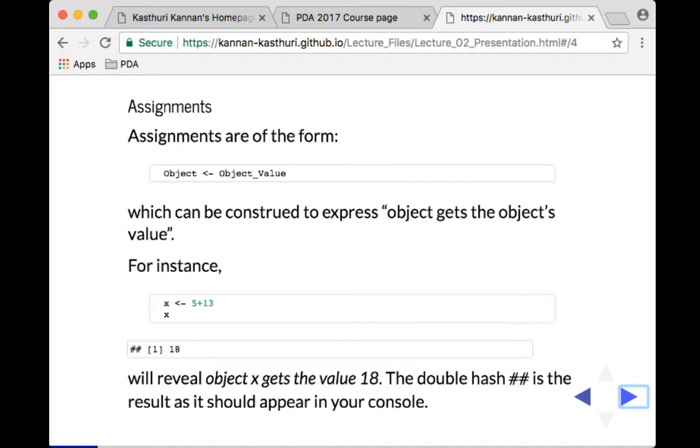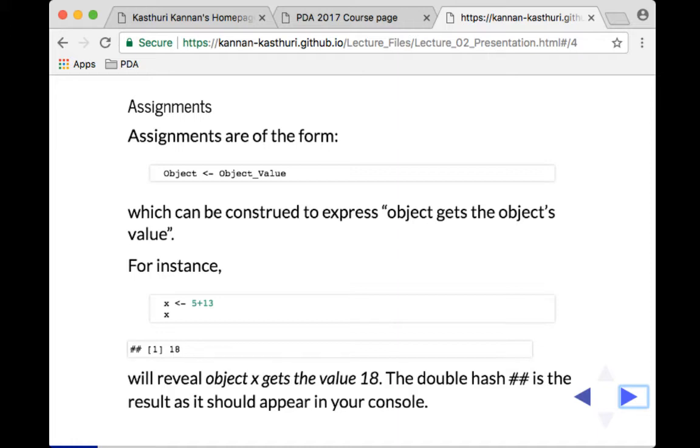Pascal is a procedural language, C is a procedural language, whereas C++ is an object-oriented language. R is essentially an object-oriented language, and assignments usually take this form: object, then the less-than symbol, then the hyphen, then the object value. You can think of it as the object gets the object's value. That's what you read when you see that.